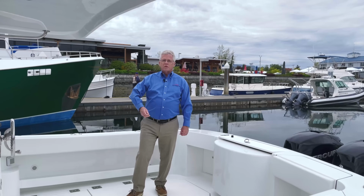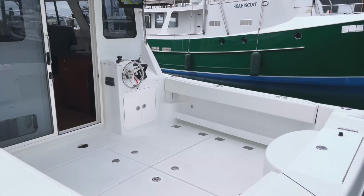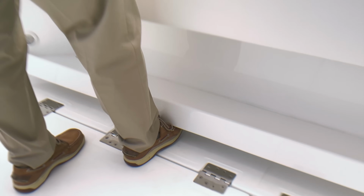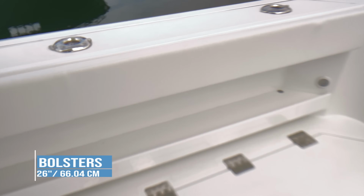Now, first and foremost, this is a working fish boat, so the cockpit is going to be where all the action takes place, and it's certainly large enough to do exactly that. 8 feet 3 inches by 7 feet 11 inches. There are tow rails with shelves above them for storage, fresh and raw water washdown at the stern, padded bolsters going all the way around that top off at 26 inches.